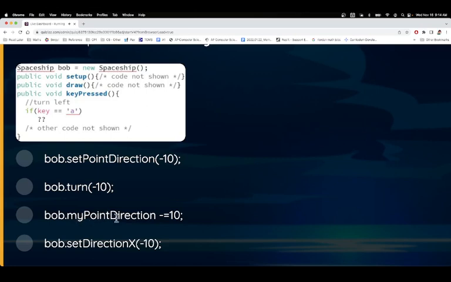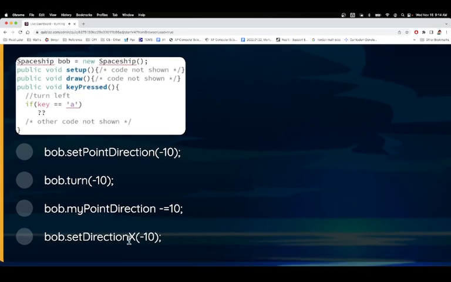My point direction here, the third option, violates the rules of encapsulation, right? We're accessing a protected member variable, and this will be outside the class, okay? Notice here, this is in the asteroid game file. It's where setup and draw are. And then set direction, no, right?